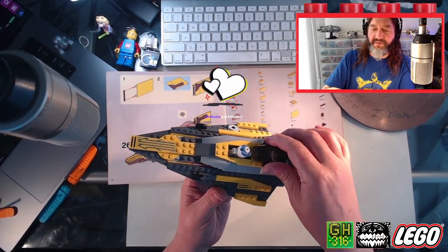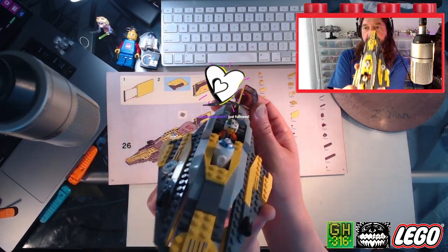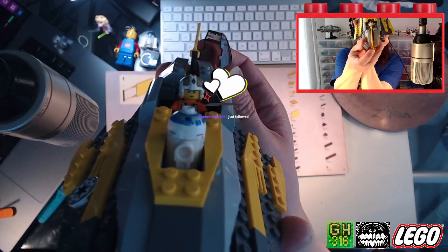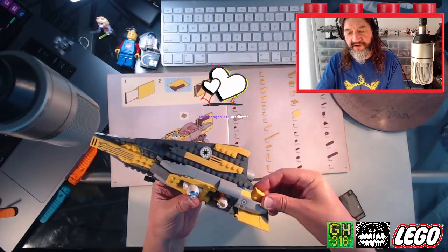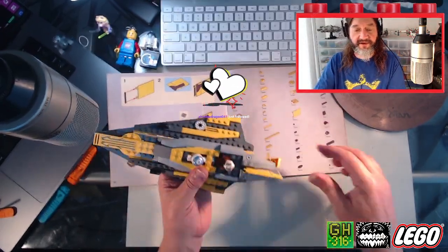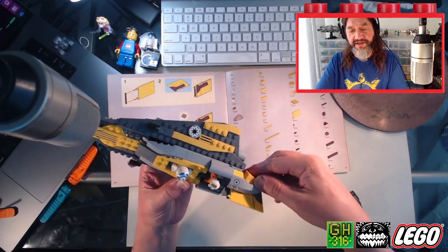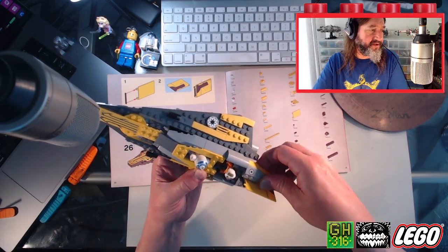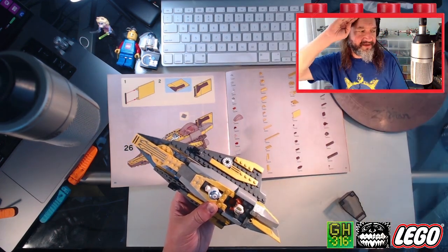This is not the proper pilot. I'm supposed to have... See? Not the proper pilot. I'm supposed to have Anakin in there. Uh-oh, ship's falling apart already. Some of these older ships are a little bit fragile.